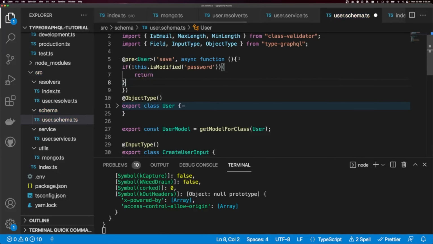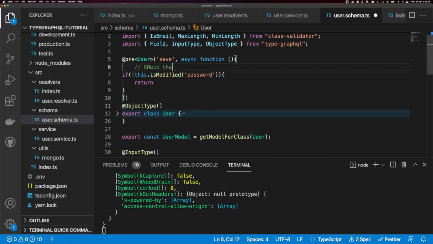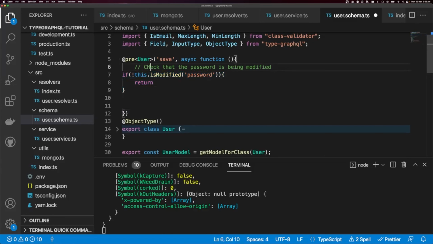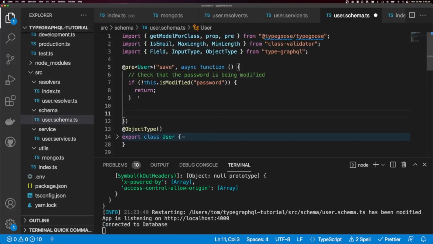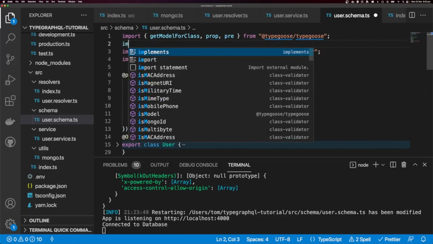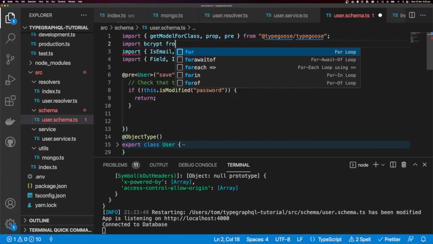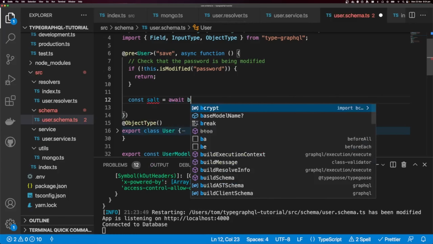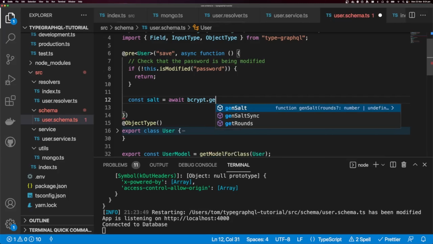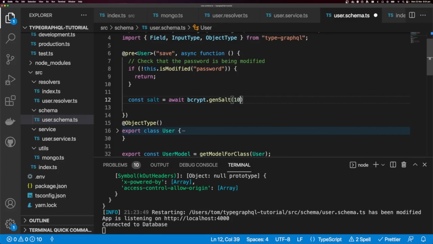So basically what we're doing here is we're going to check that the password is being modified. And if it's not, then we're just going to return out of this function. But if the password is being modified, then we're going to hash it with bcrypt. So I'm going to import bcrypt from bcrypt. And I'm going to say const salt is equal to await bcrypt.genSalt, and we're going to generate this with 10 rounds.